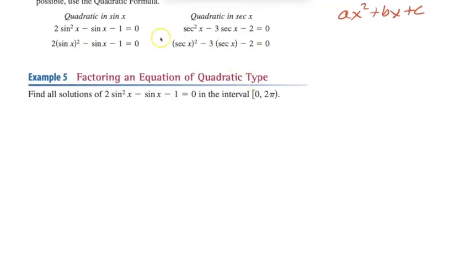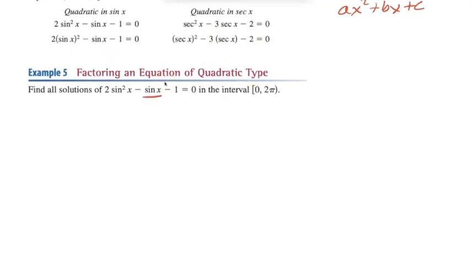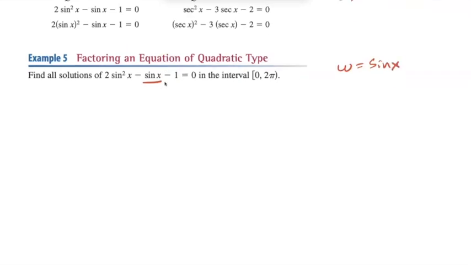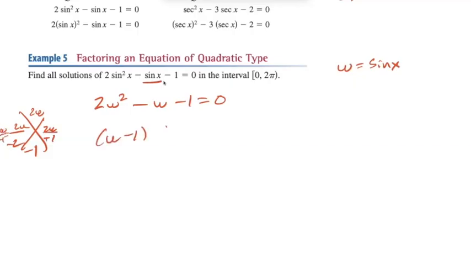My trick here, like if I want to factor this, is I let sine x equal w. It's called using substitution. I just like using w instead. This becomes 2w squared minus w minus 1 equals 0. And for me, that's a lot easier to factor than trying to factor it with the signs. So you could do a big X or whatever you want to do. 2w squared, it is 2 and negative 1. Oops, negative 2 and positive 1. We get w minus 1, 2w plus 1 equals 0. Then you can either plug your sine back in or just solve it.